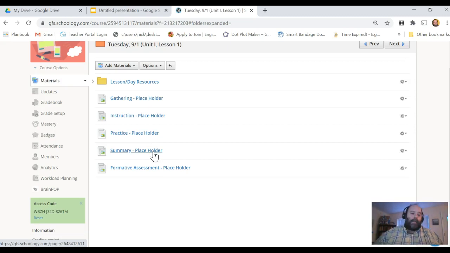a brief statement of what we learned during class today, and then this one is kind of critical. Each day, there should be something in this placeholder, and it should be labeled as formative assessment. The idea here is that this is the task or tasks that students must complete in order to view this as having completed that day of instruction.